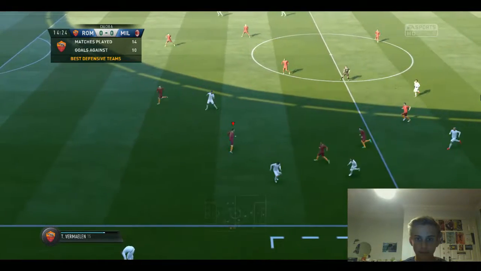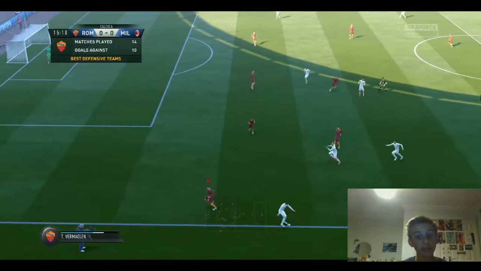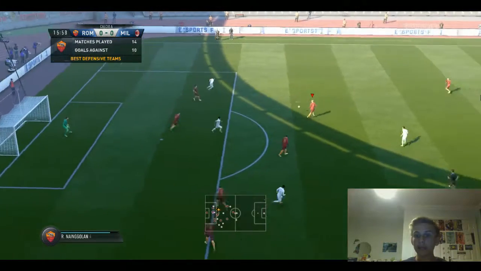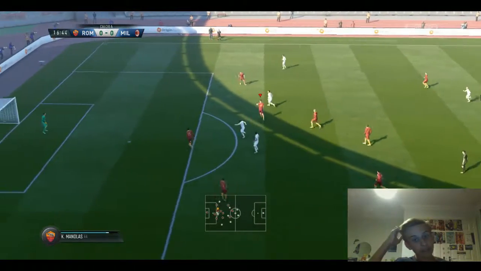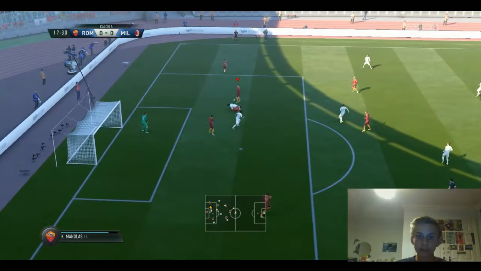We look at Roma, we're looking at the best defence in the division. Only 10 goals conceded in 14 games. That is a very good record, actually. I think Manolas and Alisson are at the heart of that. Rui as well. Florenzi, not so much. I think he's been the reason. It's not a penalty.